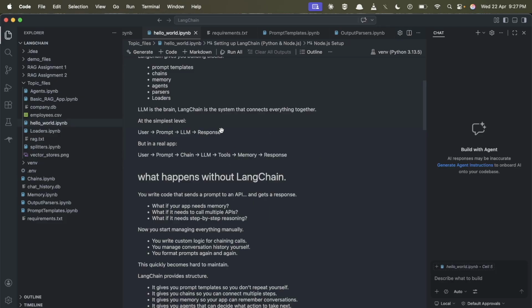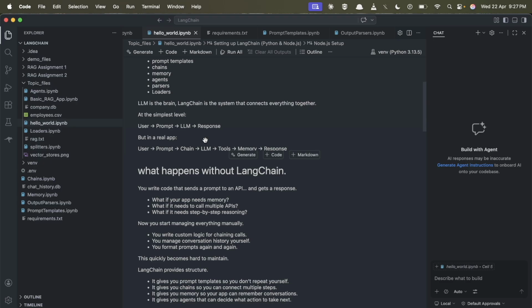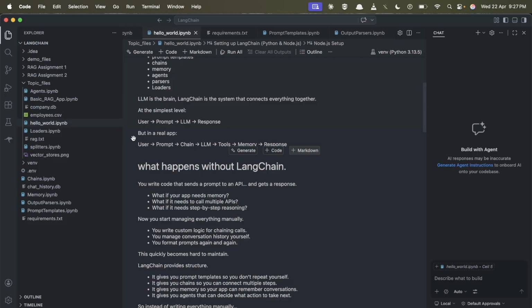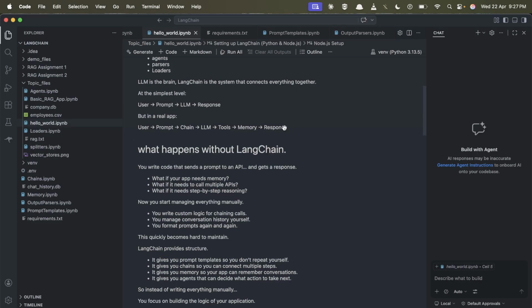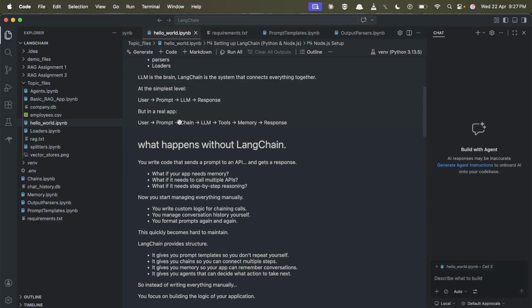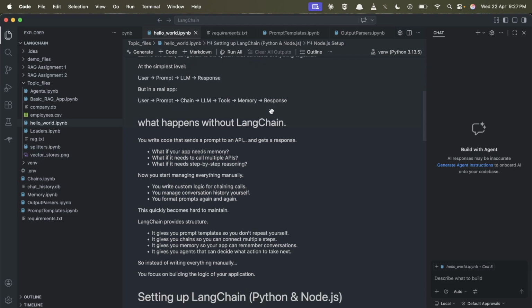This is just a simple flow, like just triggering an LLM, getting a response from it, and forgetting everything. But if you want to create a real agent, a real app, then you have to take care of all these things, because without storing historical conversations, in many cases, you won't be able to build a real world app. So this is usually the flow in this real world scenario, and we will see this as an example. We'll also build a small agent further in the videos.